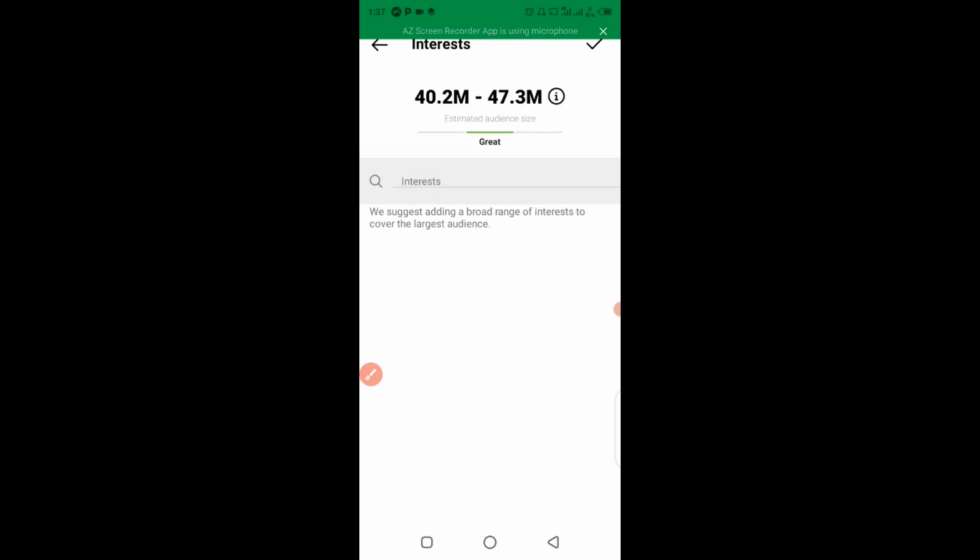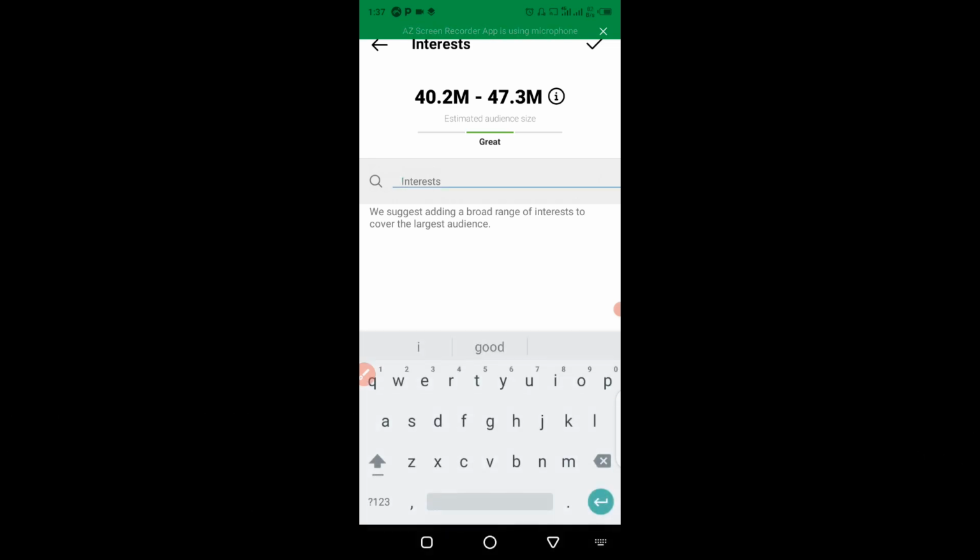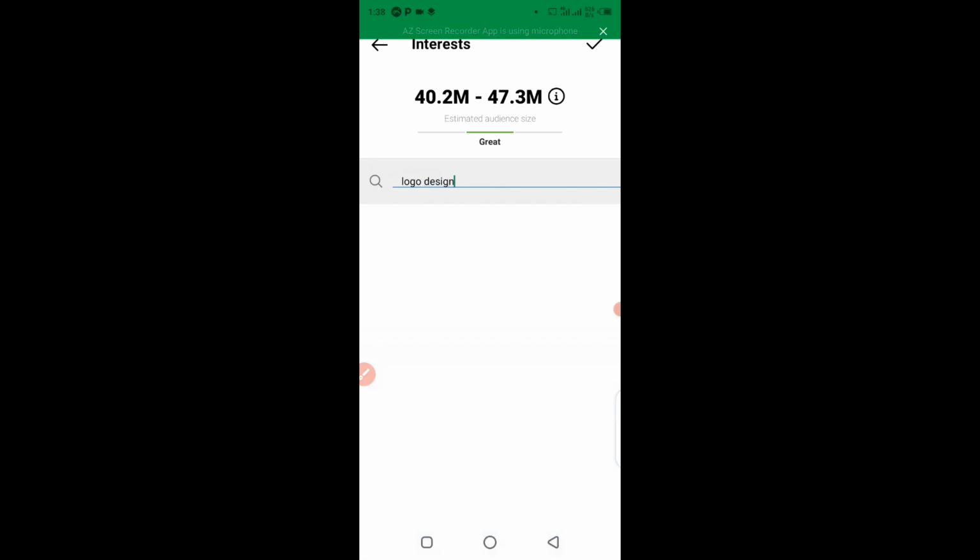Okay. Now, what interest do you want your targeted audience to have? That is what we are going to discuss here as far as interest is concerned. Here, I want my targeted audience to have interest in logo design. Let's see if there will be a result for that.